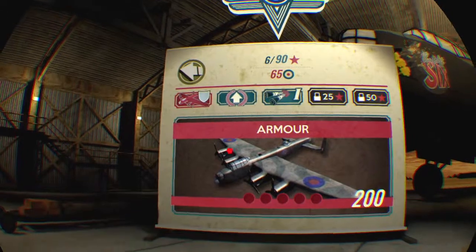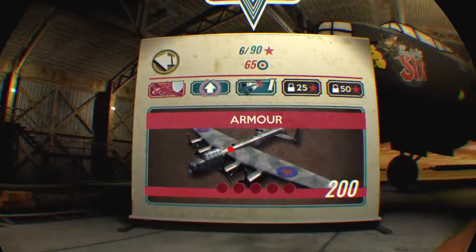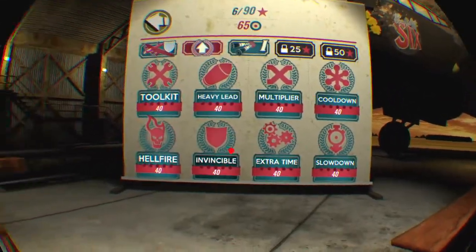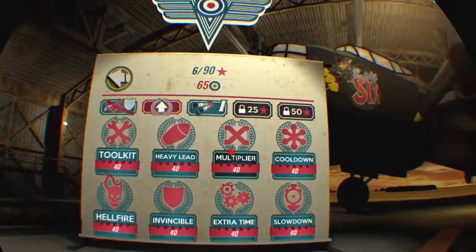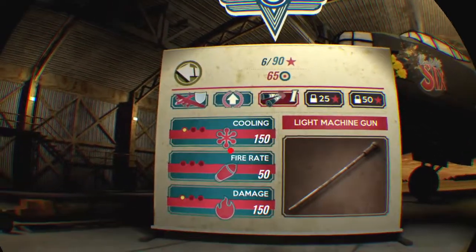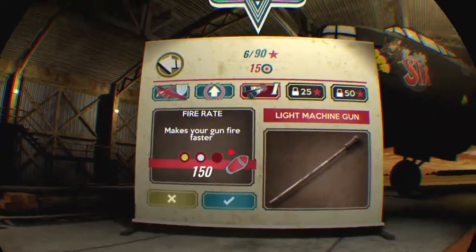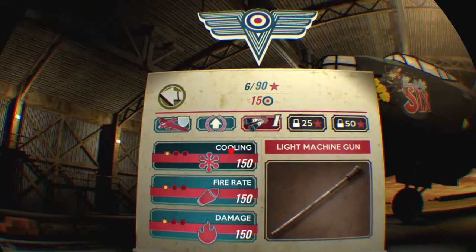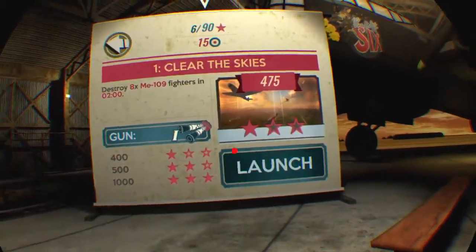So let's see. Armor is 200. And that's just to start off with. I don't know how much each one is going to cost individually. They're all for whatever drops out of a cargo plane. But first things first, fire rate, no. Yeah, actually, let's upgrade one of each. So yeah, they're all still pretty basic, but let's do mission one.